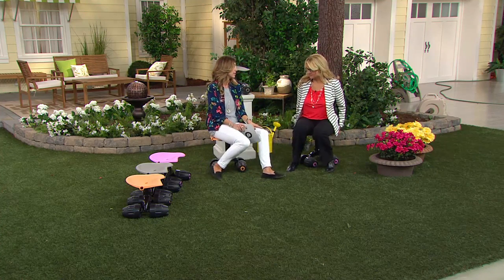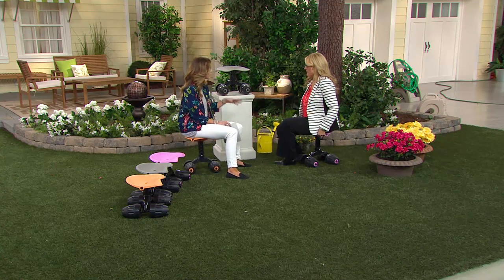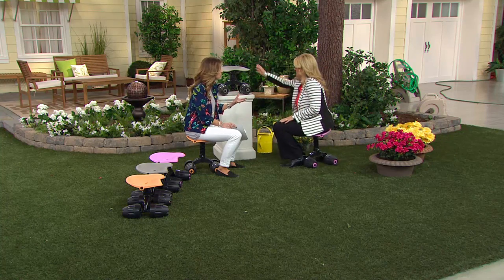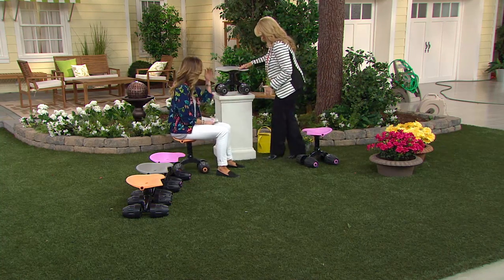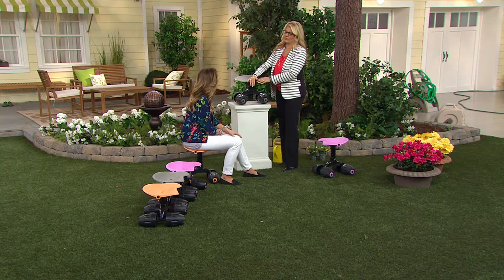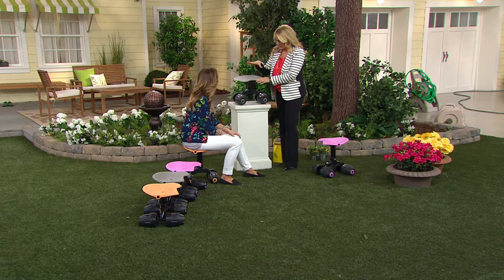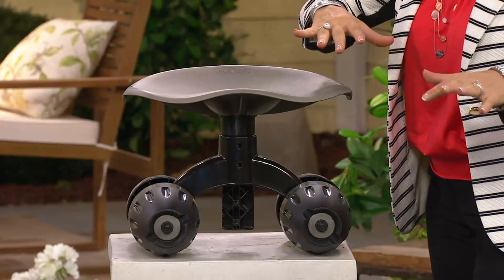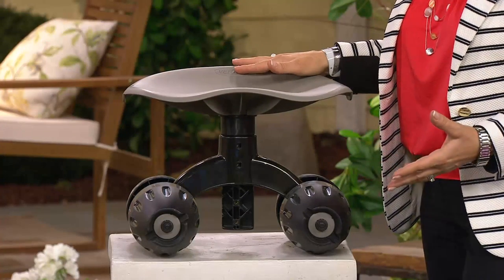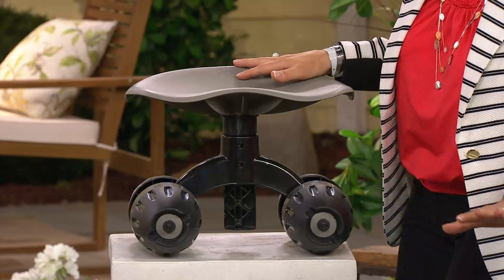A healthier position is really what this is for a lot of us. So tell me about the design and the whole concept, because this came out of serious thought in helping people with disabilities. The company that developed this actually developed it originally for people with disabilities and mobility problems. It was created so that they could do all the things around the house — the gardening, the painting, the spring cleaning, which is coming up right now — being able to get down low, clean out your cabinets, being able to move around.